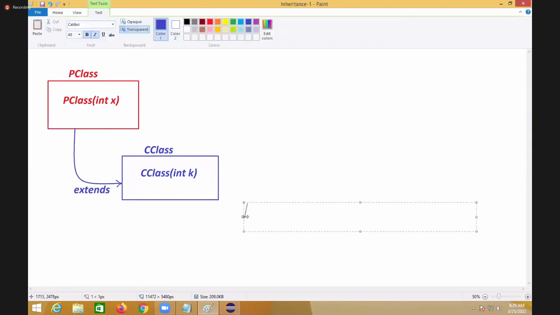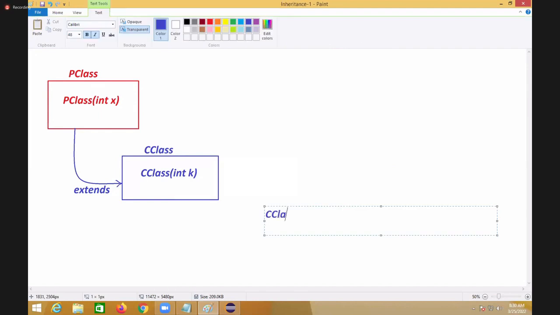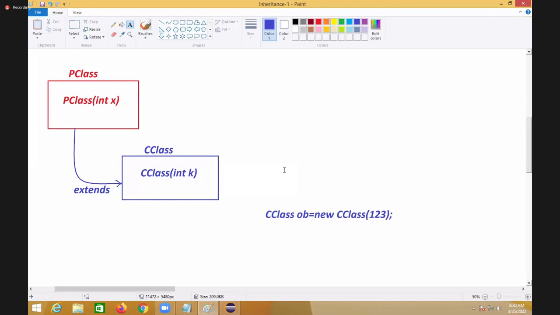Now we are creating an object for the child class: ob is equal to new child class 123. So this is the child class constructor call.